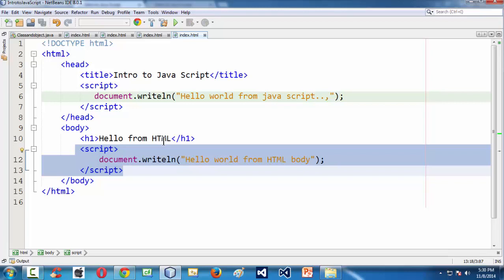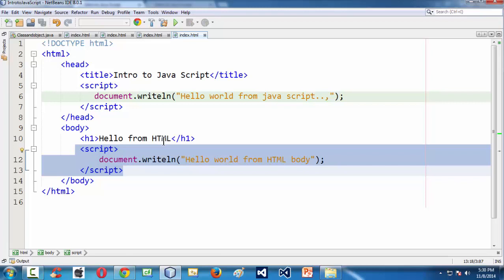So if you have a small amount of JavaScript, you can have that in the head section. But if you have a huge amount of JavaScript statements inside your HTML page, then it's always a good practice to have your script tag inside your body section here.